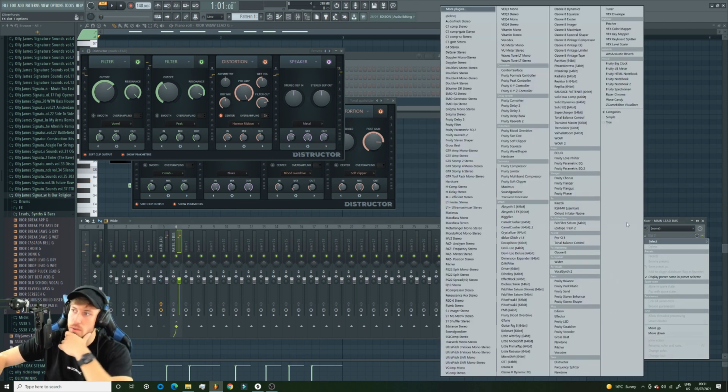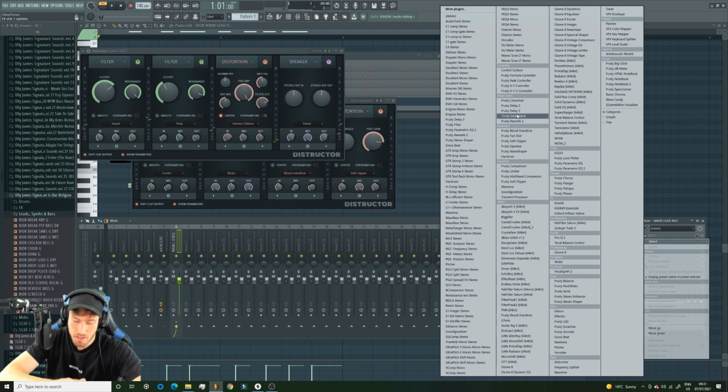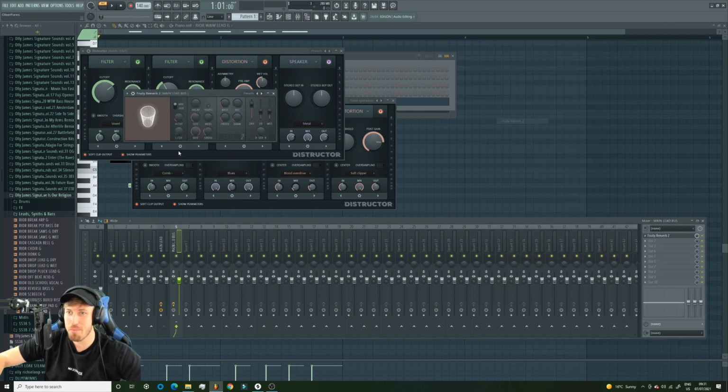Now we're going to try it with the reverb as well. Oh, I almost clicked on the Arts Acoustic there, but no. Bad boy. So we go to the reverb too. Let's go.